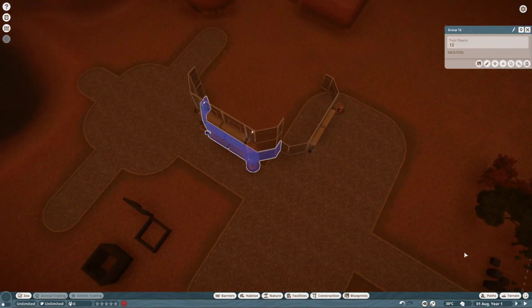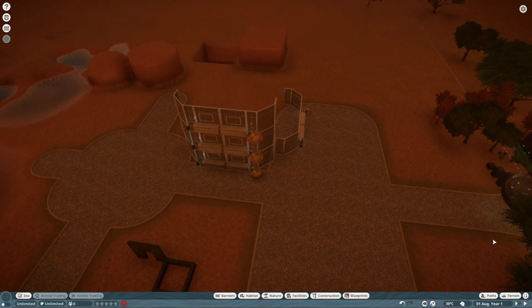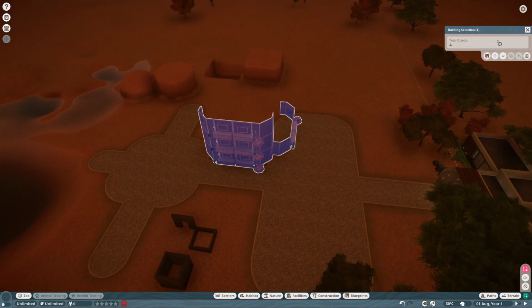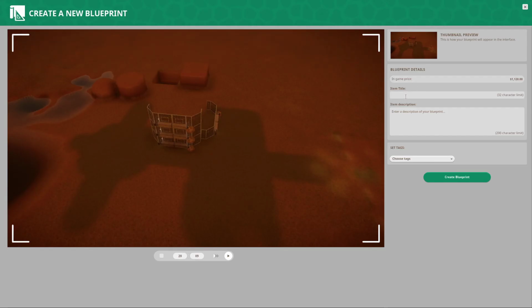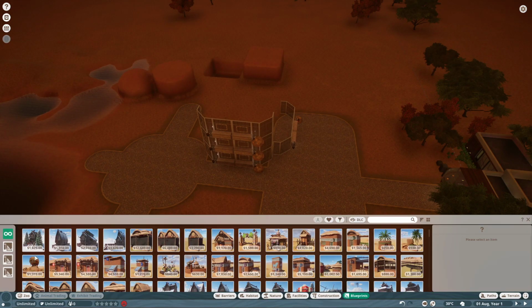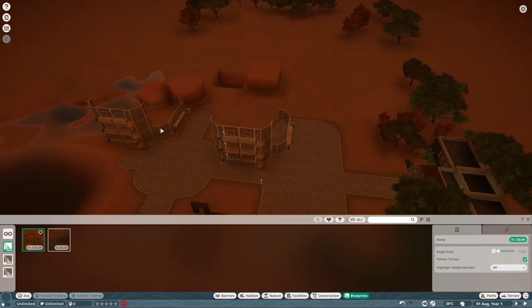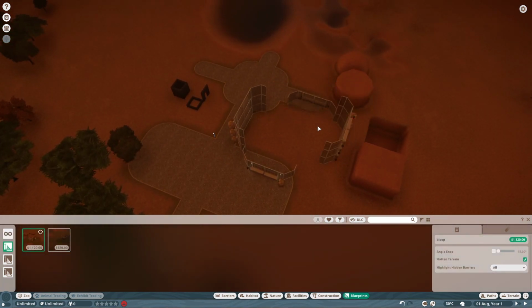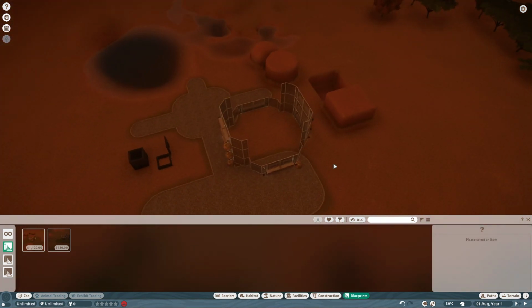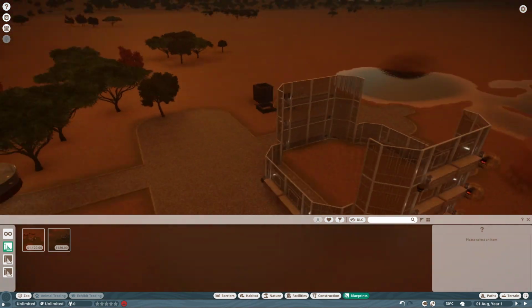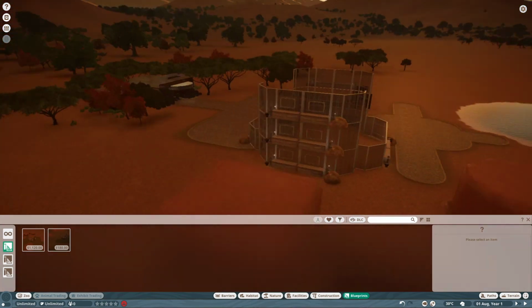Now you can't take all of this and move it, you always have to work in single pieces. But what you can do is use a multi-selection and save this as a blueprint. So let's name it the bloop for the sake of science. It's a food shop, I don't really care. And now if you go into blueprints, into your own blueprints, you can find the bloop in there, right? Then you could just take the bloop and place it again. Bloop. And that is how you can do very, very large builds in a relatively short amount of time.